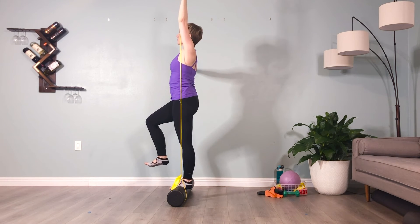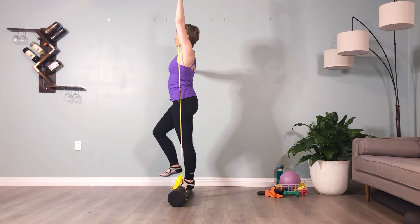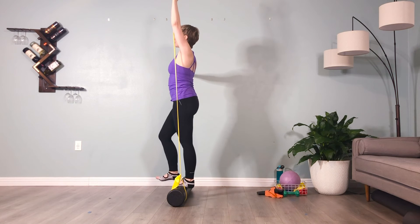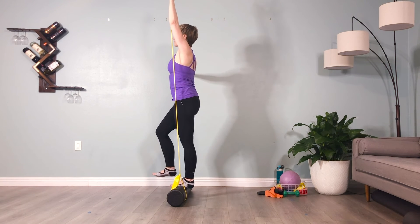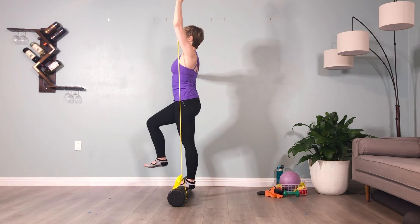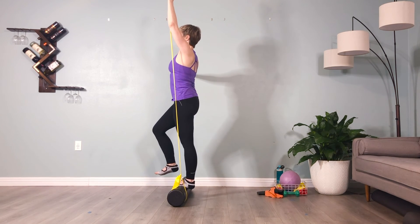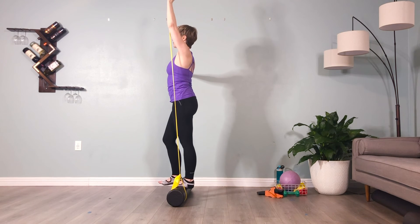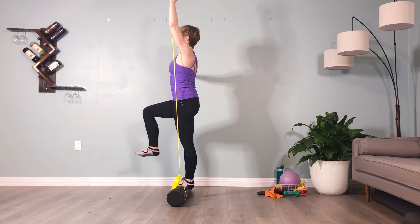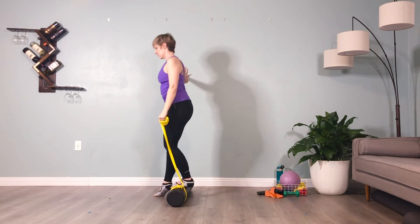Keep your chin up, gaze forward. Dorsiflex the lifted leg. Lower the leg slowly, then pick it back up on an inhale and lower it down on your exhale. Stay connected to your core — use your core to lift that leg. Find a little extension of the pelvis but soften the supporting knee before you do so. Plug your shoulders down. Four more — four, three, two, one. Slowly make your way off the roller.